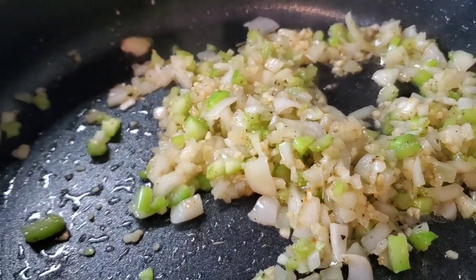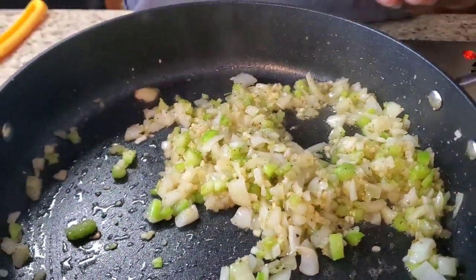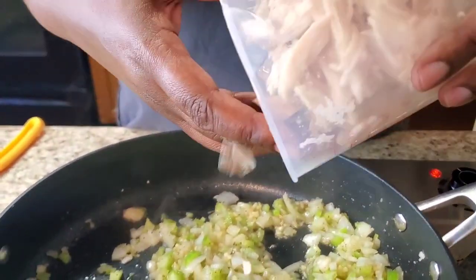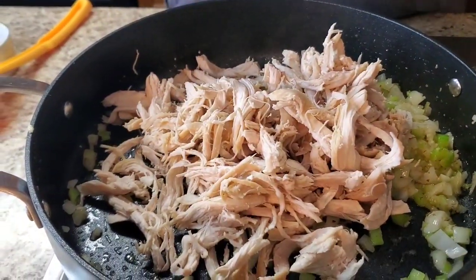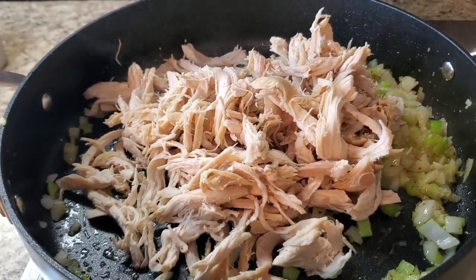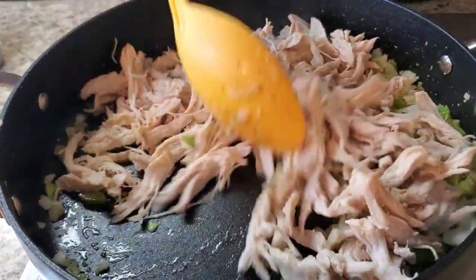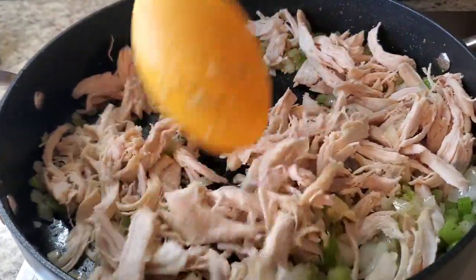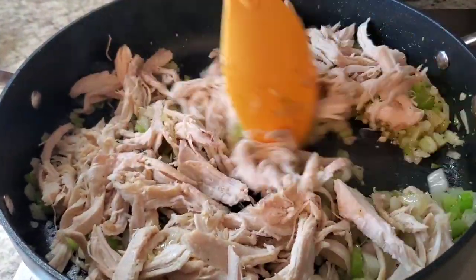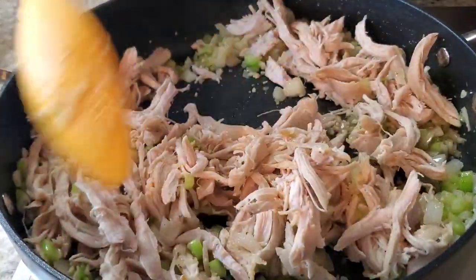Okay, I got like 2 cups of already cooked chicken. Put that off for now. Just shred you up some chicken. It could be chicken, but whatever your favorite chicken is. You just get about 2 cups of it. Make sure it's already cooked.